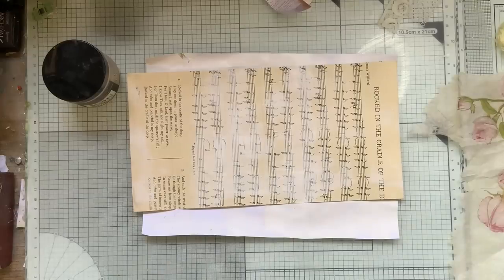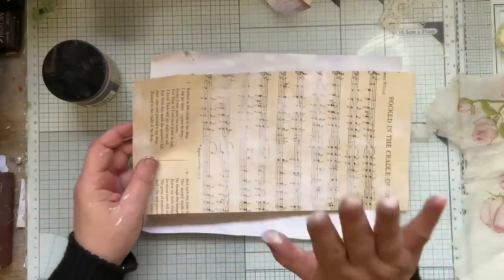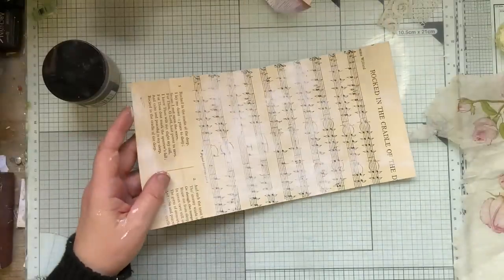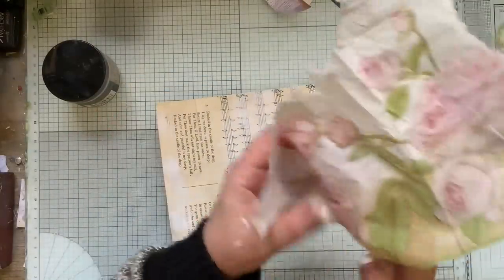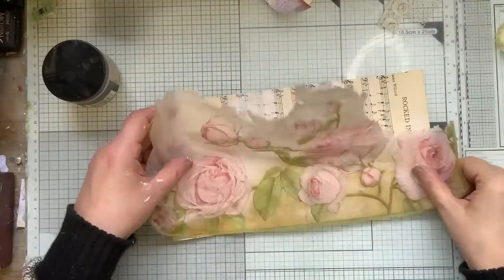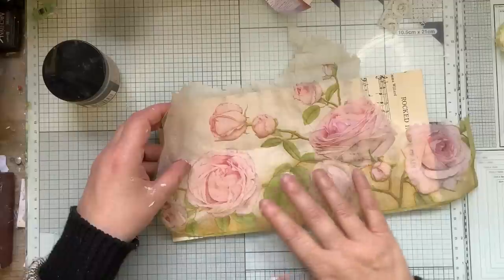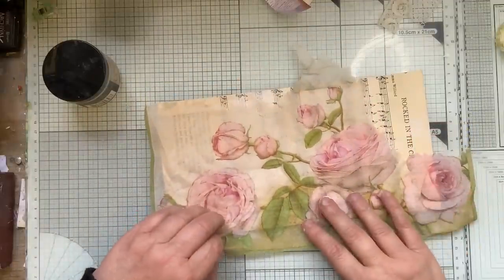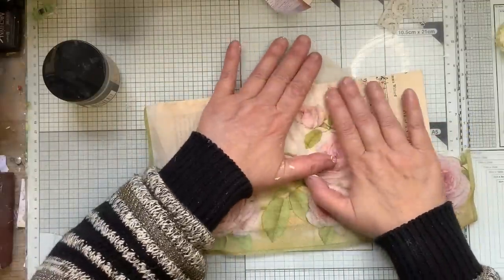Let's clean up a bit, get those dry. I'll be back. Right, so they're all nice and dry. So what I'm going to do first, I'll do that one after, while this one's drying, because I'm going to decoupage this napkin that I've got left on the middle there. I am going to cut it down, I don't need all that. I might come down a bit like so, so that the rose is on the top there.